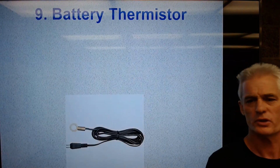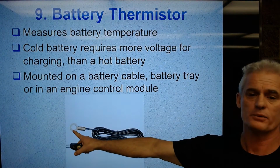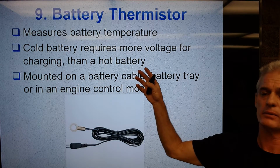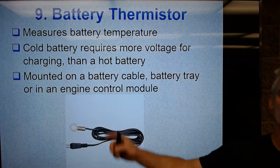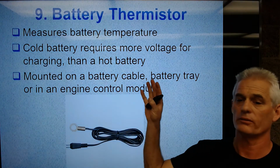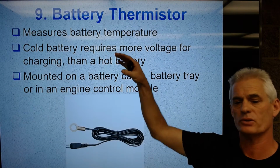So charging systems will use what's called a battery thermistor. A thermistor is a temperature-sensitive resistor. So this little guy oftentimes will sit, believe it or not, below the battery, and it will measure the battery temperature. And the alternator or their voltage regulator will respond to that using the PCM to decide how much to charge the battery, because a cold battery requires more voltage for charging than a hot battery. And we don't want to give it too much, because the more voltage we give, the harder it is on the battery. So if it's not so cold, then we're going to give it less voltage, but we're going to tailor its charging based on its temperature.